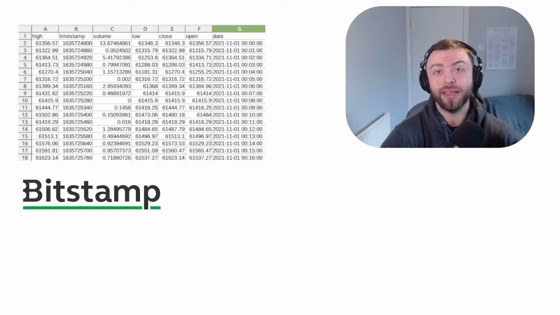Speaking of exchanges, the exchange that we're going to be scraping this data from is Bitstamp. They have a freely available open API that you can connect to, and you can request candlestick data for any of their different pairs of currencies. And even if the currency pair that you want isn't available on Bitstamp, you'll be able to use the principles that we've developed during this section here to make your own downloading script for something like Binance or Kraken or any other major exchange really. The principles are very much the same.